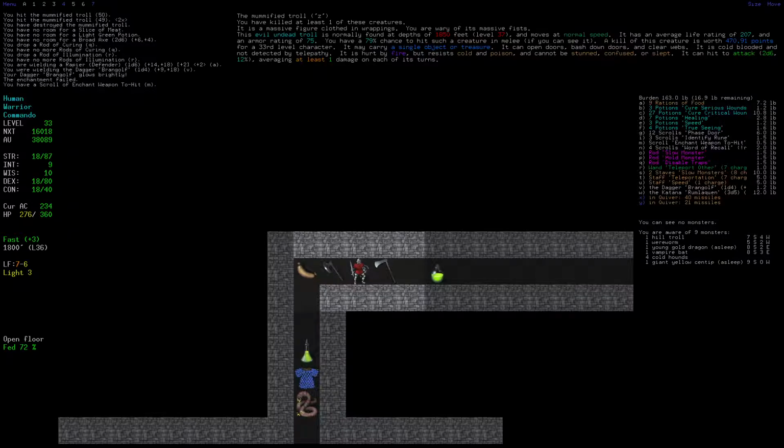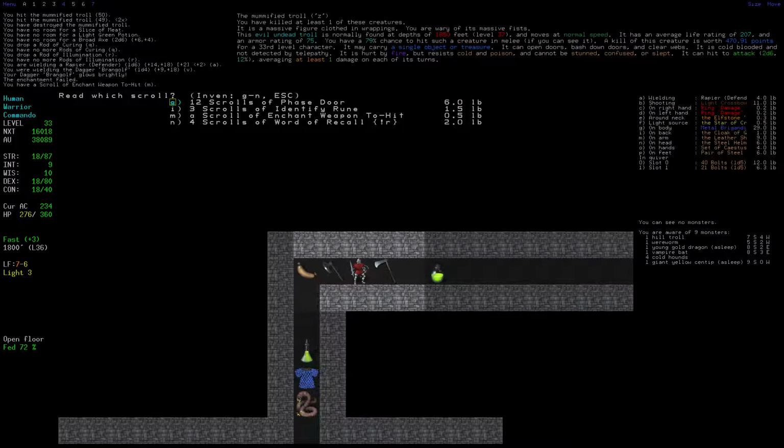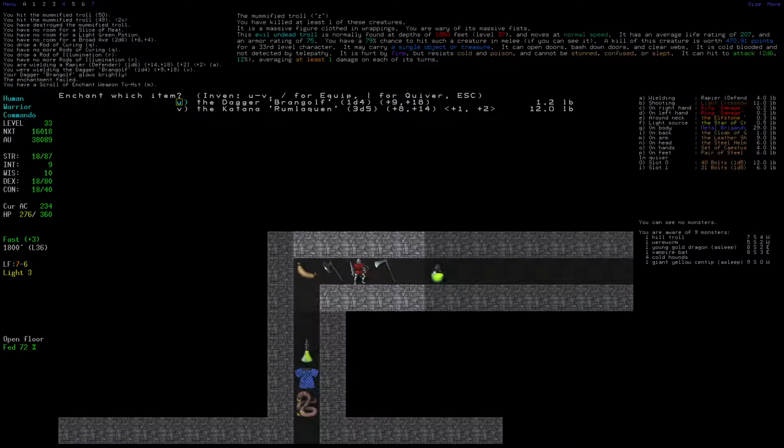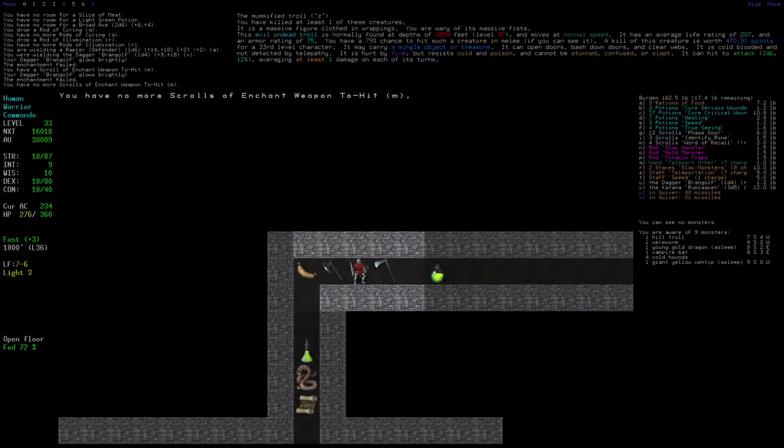Sigh. Yeah, I don't think you can enchant artifacts.